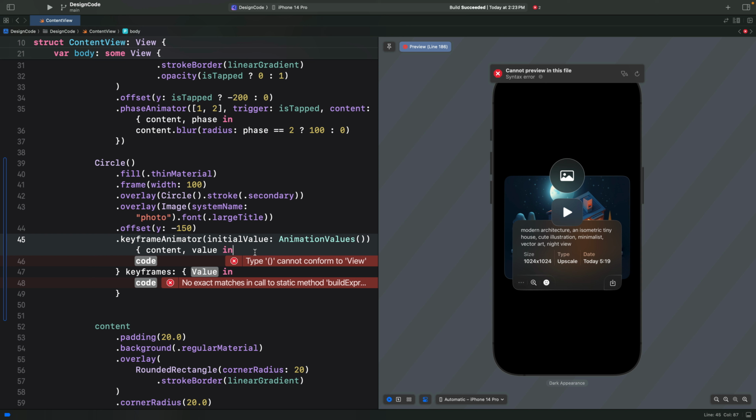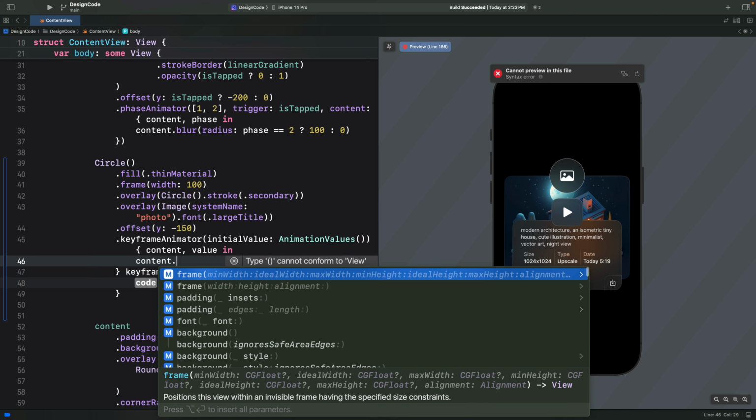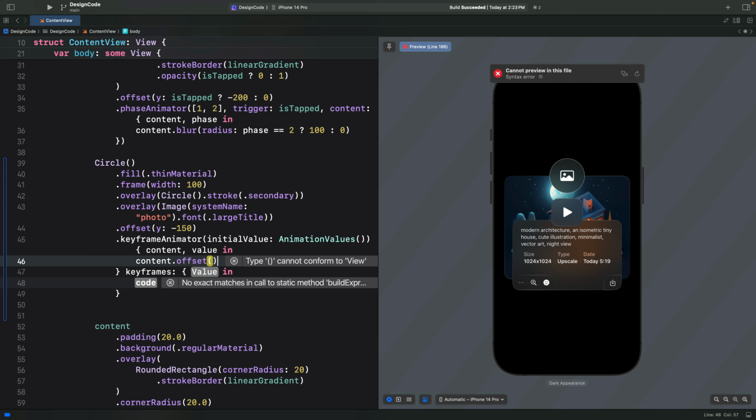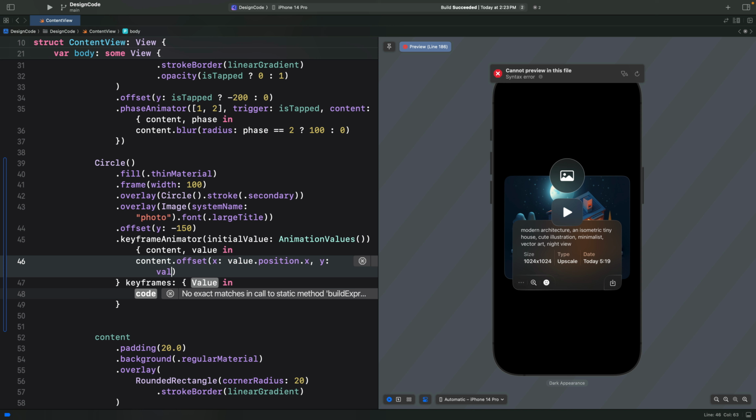Similar to the phase animator, we're going to use the value to apply to the content. So let's reference the content first, and then we're going to apply the offset so that we can use the position value. So the offset is going to have X, which is going to use value.position.x, which is a CGPoint, and then Y, value.position.y.